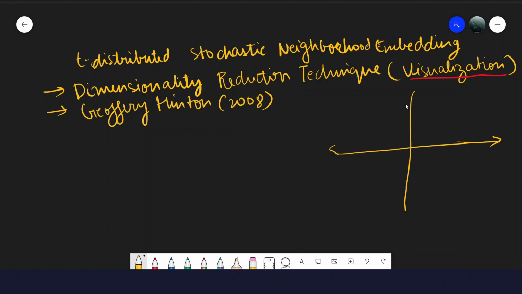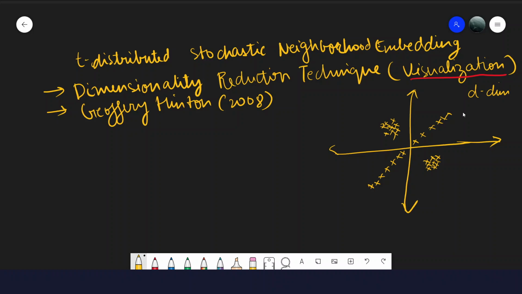Both of them do the same thing. They are used for dimensionality reduction, but t-SNE preserves the local structures in the data set as well. I'll explain what that is in a minute. So let's take, for instance, that this is our data set, and these are our data points in the data set. Let's assume that this is a d-dimensional data set. Obviously, I can't draw a d-dimensional data set in 2D, so you just have to assume that it's a d-dimensional data set.